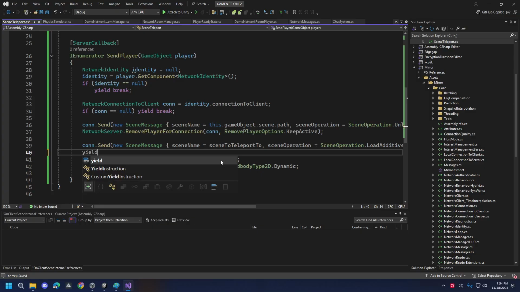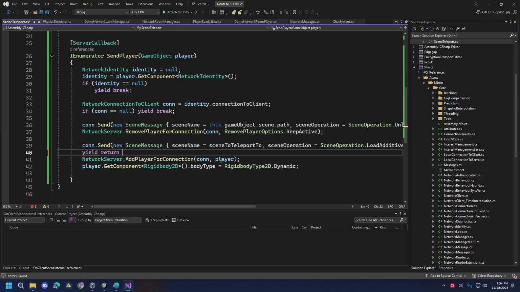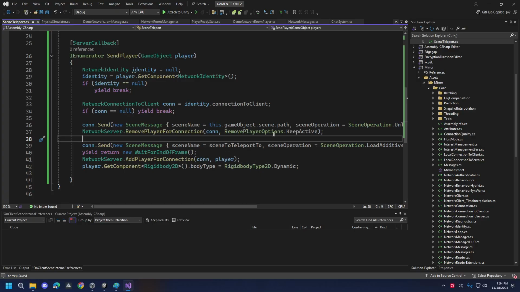Don't forget yield return new wait for end frame. Okay, this should be correct.